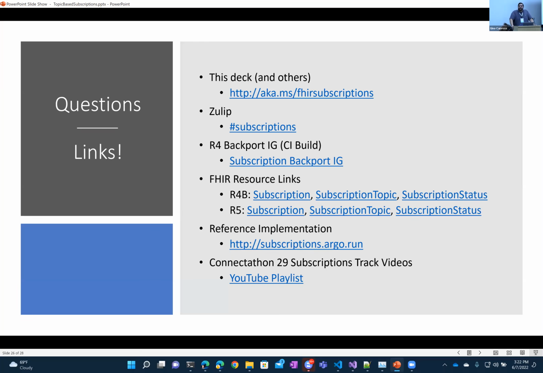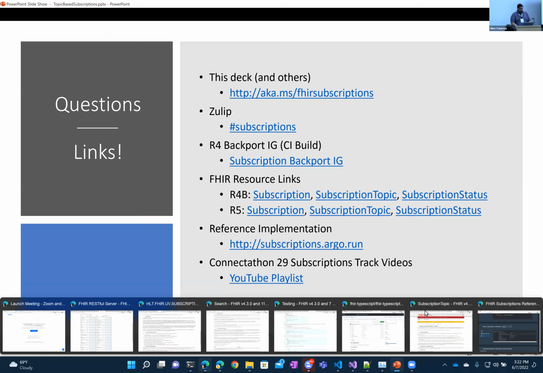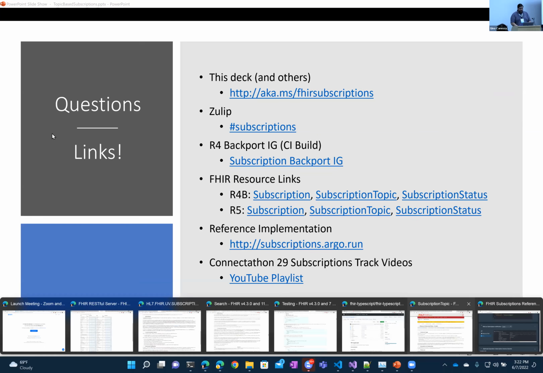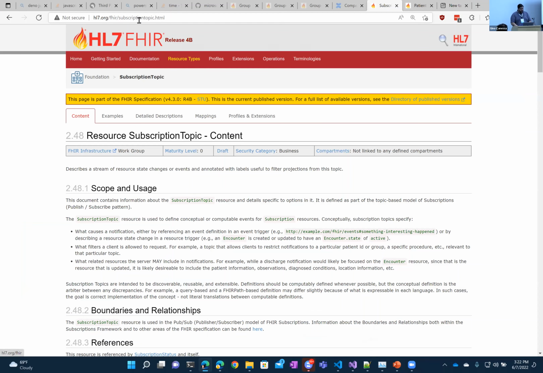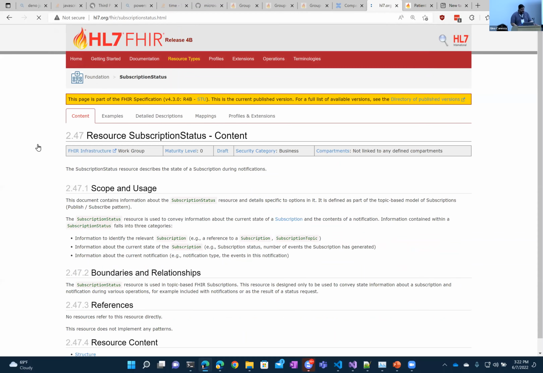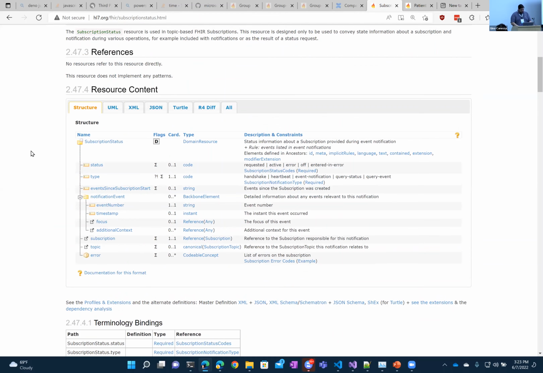With the payloads that were just the FHIR logical IDs instead of the full resources, does that mean like patient P123, patient 234? Yes. And the intention is that once you have the FHIR logical IDs, you do read operations against the server. Okay, thank you. And for that, we can say specifically, oops, the mouse pad is a little finicky on exactly where it is, but not on subscription topic, but on subscription status. Here we go.